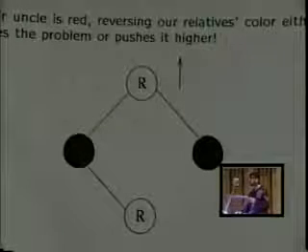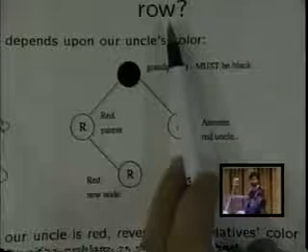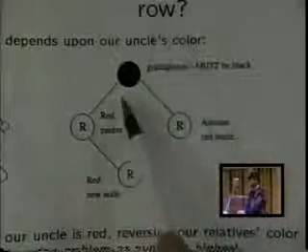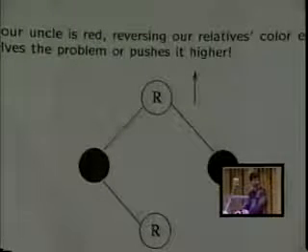Is anybody potentially unhappy? The great-grandparent might not be happy. Because the grandparent was black. What color was great-grandpa? Could have been red or it could have been black. It had a black child, so we don't know anything about what color great-grandpa was. So what has happened when we've done this recoloring? Everybody's happy except possibly the great-grandfather. But now what we've done is taken our problem and pushed our problem upstairs one time. In constant time, we've either solved our problem or pushed the problem upstairs.